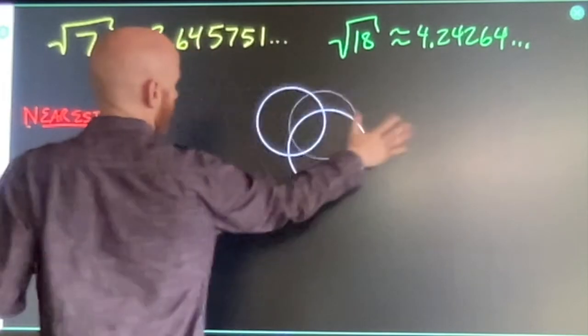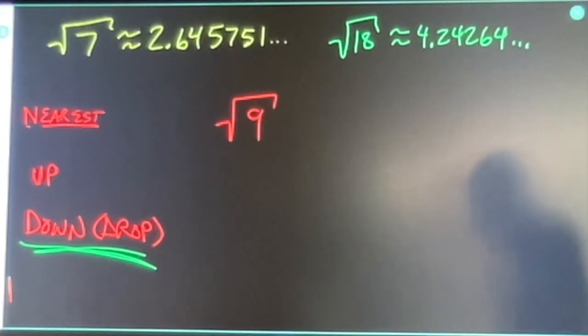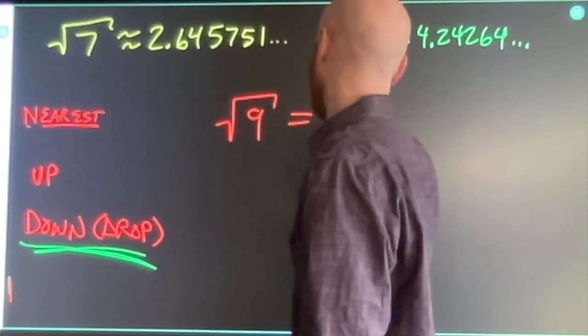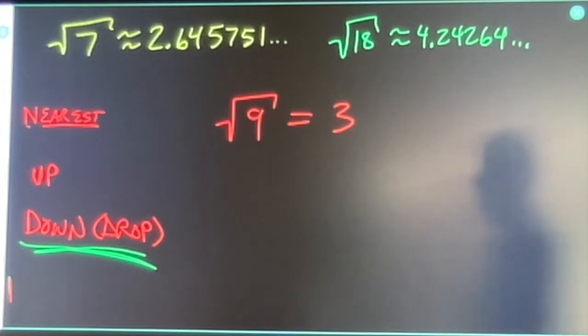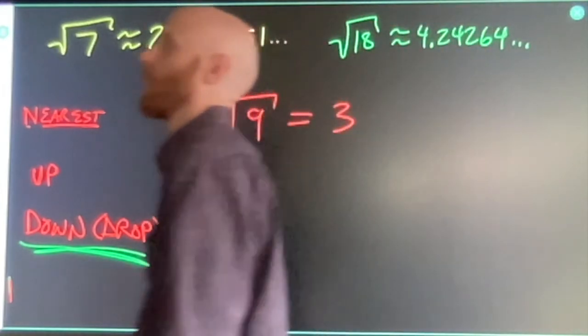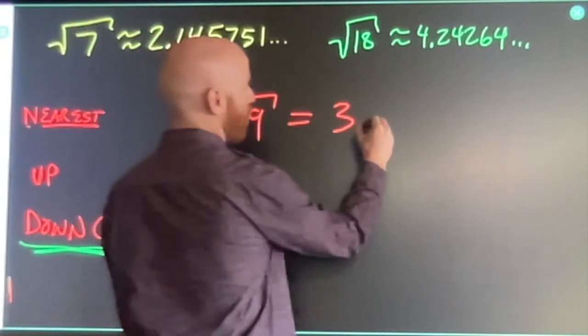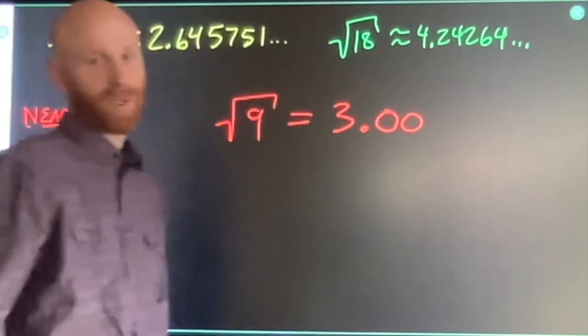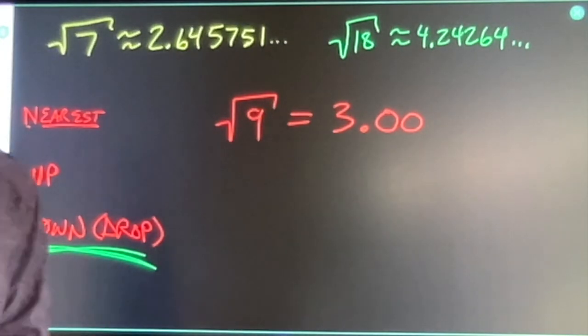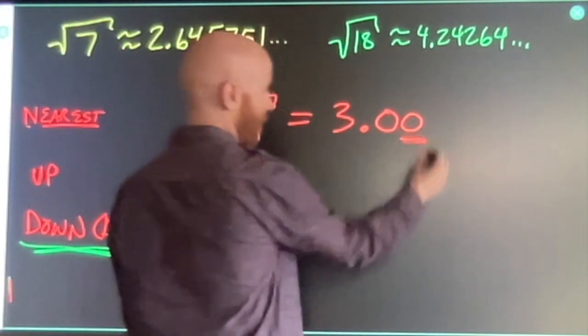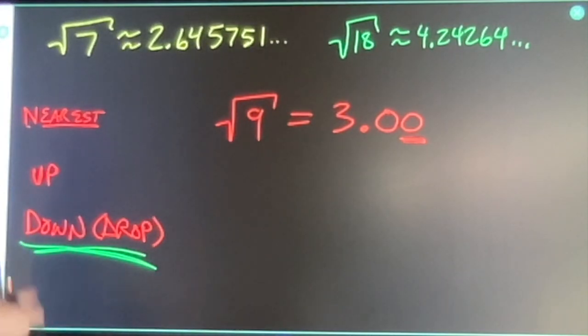The only other thing that you have to be aware of is if you're asked to reach a certain level of precision and you don't have that decimal position. You're asked to round to the hundredth place or you're asked to answer precisely to the hundredth place and you have no digits, you can always put zeros in. If you are indicating precision, a certain level of precision, this comes up more in science than math, then you need to keep the extra zeros up to the place that you're told to round to or you're told to be precise to.